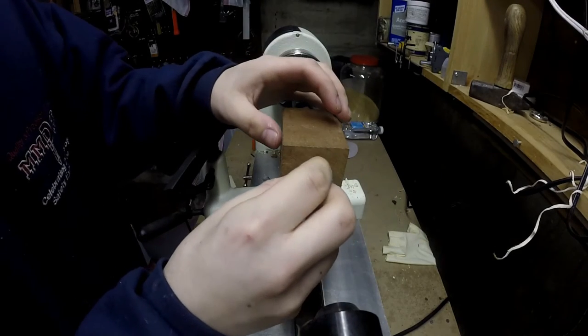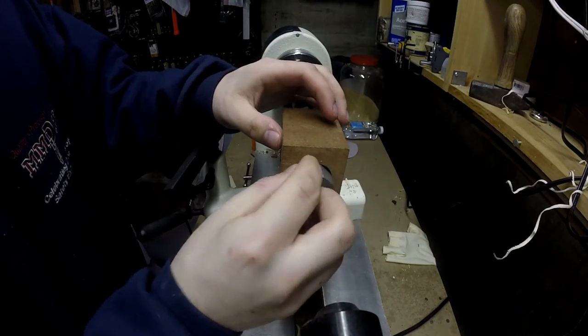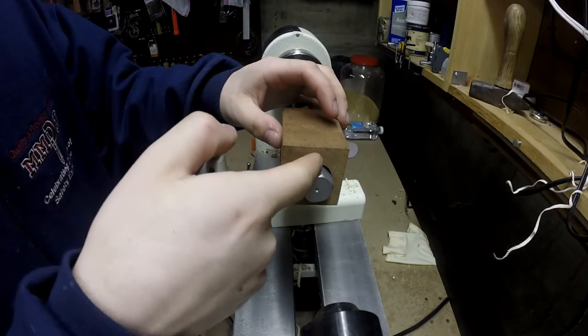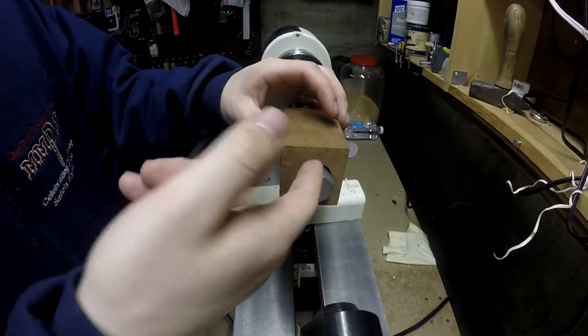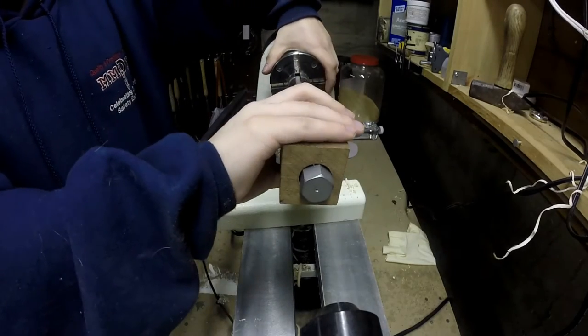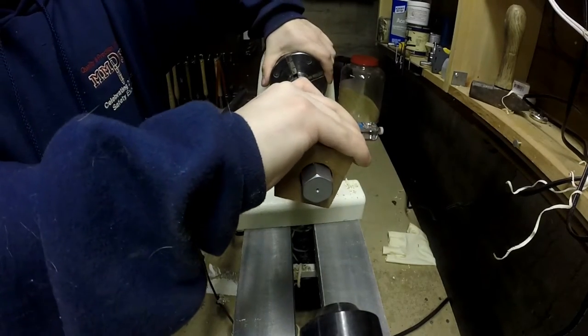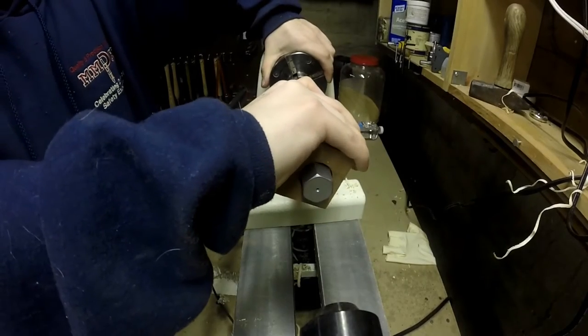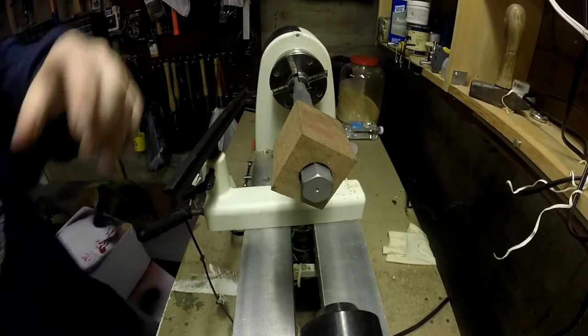You can actually put a pin on each one of the flats, it helps it run true. But I took this off after turning it, put it back on, and it was still running fairly true. Give it a twist to tighten it. As long as you don't change directions, that won't come loose.